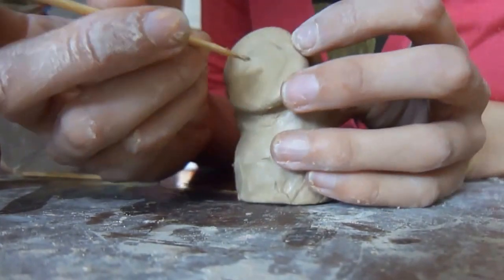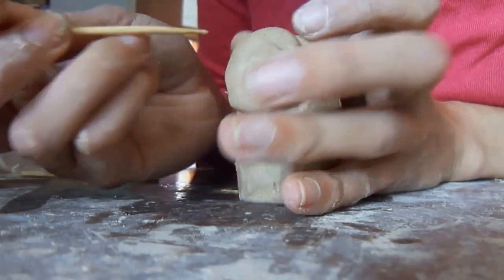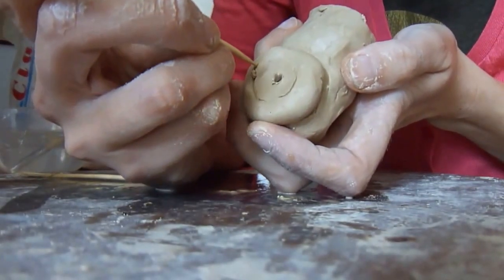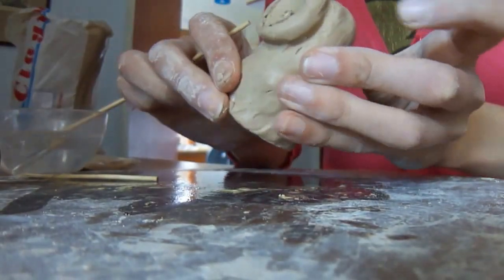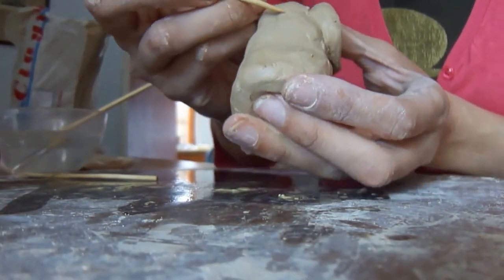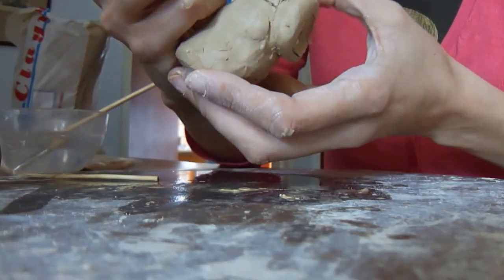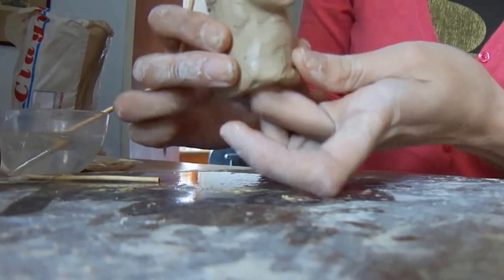Okay. Let's give him the pupil. Take the society stick, and we're going to draw our eye. And a line for goggles, all the way around. Let's give him those goggles. Okay, so now he's got an eye.